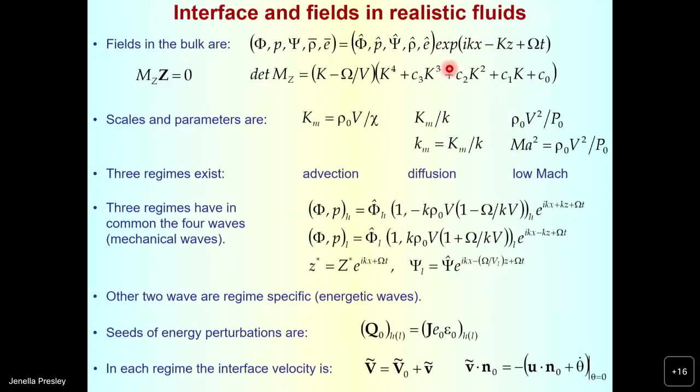What is important here is that we may define two important scales, and the relation between the scales tells us in which regime we are located. The first of the scales is the ratio between rho v and chi, the thermal conductivity. In simple words, particularly for people who work with ablative Rayleigh-Taylor or ablative Richtmyer-Meshkov instability, because this is what it is, it's m dot divided by chi. So it's a characteristic mass flux, rho v, divided by thermal conductivity. This quantity sets the characteristic wavelength, in our case the wave vector, m dot divided by chi.